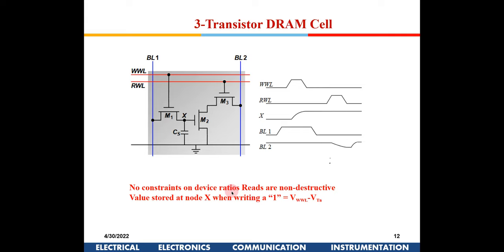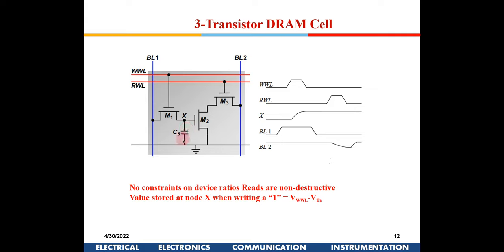Okay, let's move forward. Now we can have something known as a 3 transistor dynamic RAM cell. When I say dynamic, don't think dynamic always means clocked. You might think, where is the clock signal? No, dynamic only means that the charge is stored on a capacitor and it cannot remain infinite, and after some time it will get discharged. So dynamically you will have to keep refreshing this data. That's what dynamic means. Don't connect dynamic with clock. Dynamic means that charge is stored on temporary capacitors which require to be charged periodically.